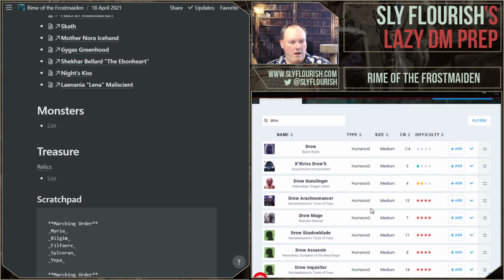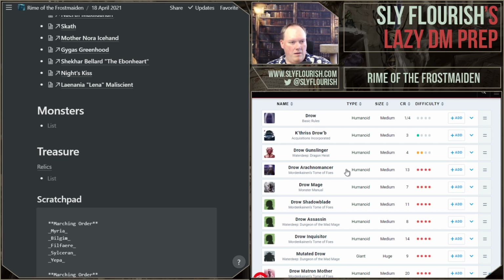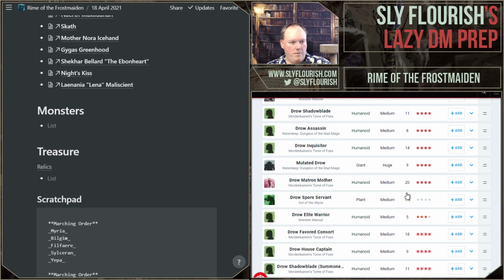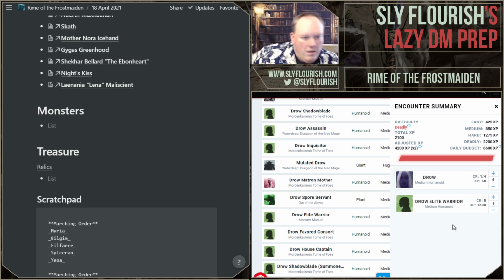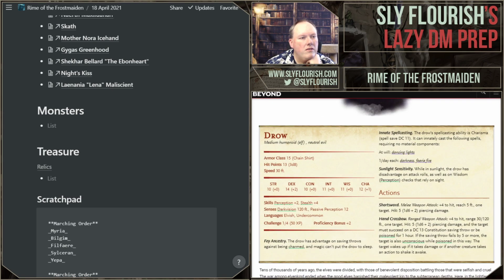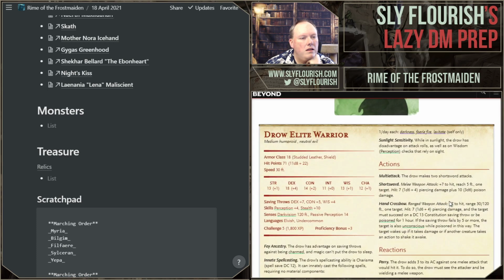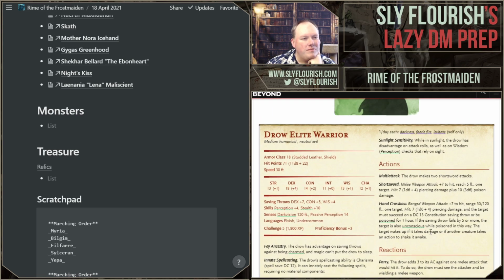Is there any other cool drow? Like, do they have a drow leader? Is there a drow elite? Maybe they will add a drow elite warrior. So we'll have one really powerful drow. What does a drow elite warrior look like? A drow elite warrior has 71 hit points, AC 18, lots of spell casting. Ooh, poison damage. 17 damage on an attack. Whoa. Vicious. That's pretty tough. But I think that might be okay. That's a lot of damage.